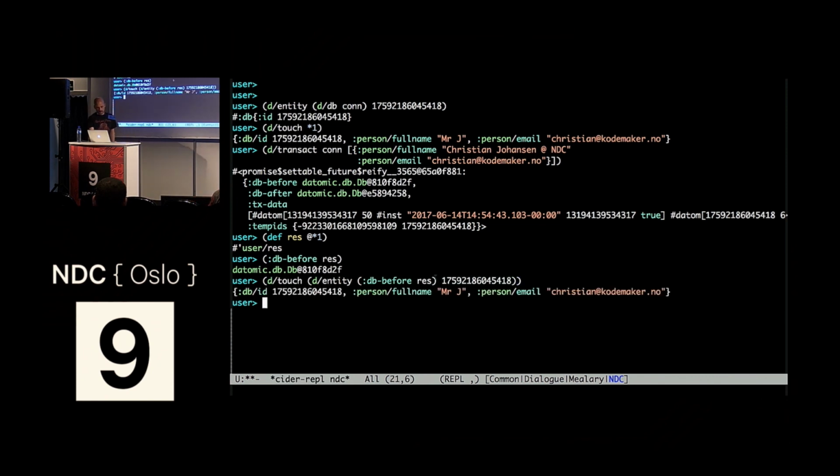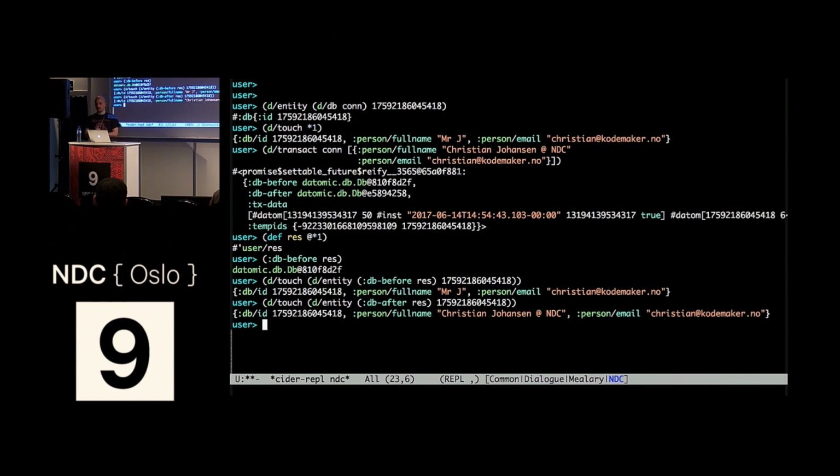And then I can see that this is my old name, and if I ask the database that was created after, I can see my new name. So we're at different points in time here, and we can take a look at what the data look like. This is like your git commit log. Basically, I'm doing git checkout on my database and looking at what's inside.